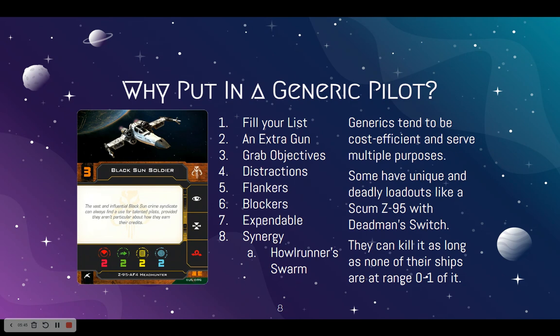So now, if you have any leftover amount of points that needs to be filled in your list, well, this is where you can go. And sometimes you can't afford a named pilot, or you can't afford a pilot that has any abilities. So in which case you go ahead and bring in a generic. Now, I'm also going to go ahead and tell you that most people are not going to chase down a generic due to its point value. So now, why put in a generic? Again, fill your list. And then they have an extra gun on the board that you can use for focus fire. You can run that ship around the board grabbing objectives because most people are not going to chase it down. It is a distraction.